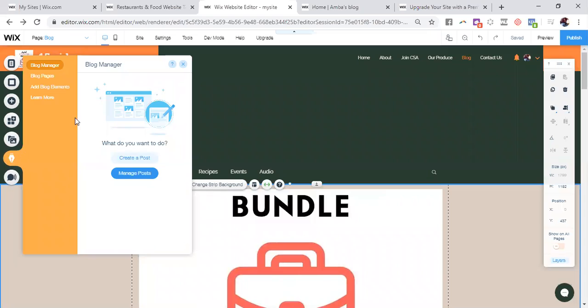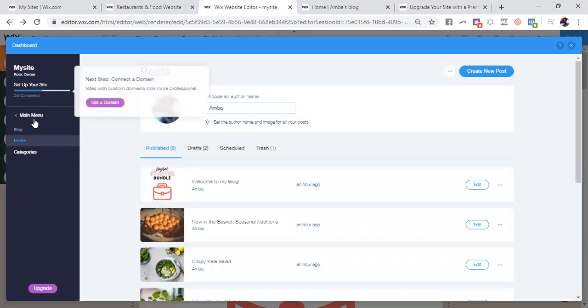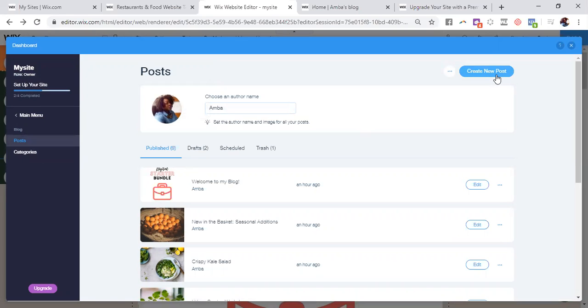All right, so once you click on my blog, you can click on manage posts. You see, it looks like a pen symbol. So that's easy. Let's not forget that. Sorry for the hitch over there. Okay, so when that opens up, it goes immediately to your dashboard and you can create a new post. Do you see? So that's the process you follow to get here.